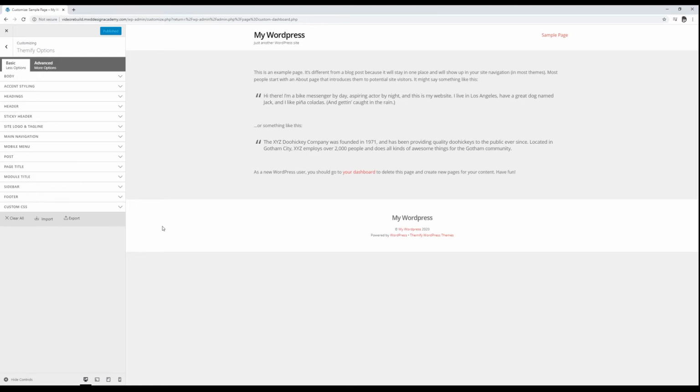So one of the big questions is always going to be, where do we start? And I've always believed that the best place to start is by picking your color scheme and font style, and then setting the styling for your different headings. So let's go ahead and just dive in. So the first part is going to be picking a color scheme. Picking this color scheme is one of the most important parts of designing a website.